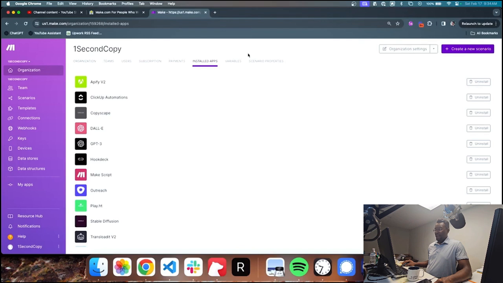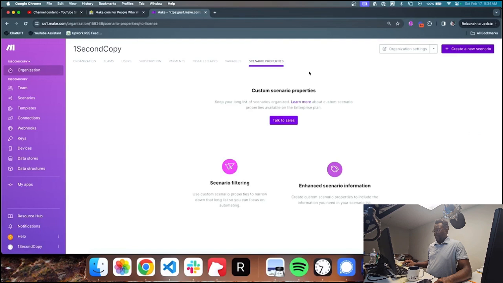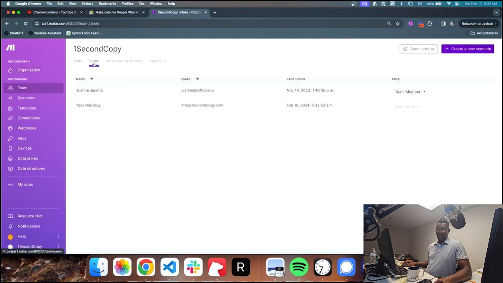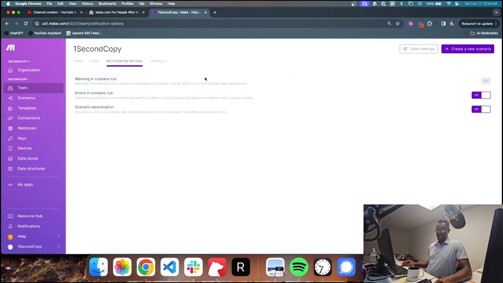Next up is variables. Not going to click this tab because Make.com has some execution variables. You can read things like your execution logs and that sort of thing, and you can just click on there and see a list of variables like organization ID. And then over here, scenario properties. I have never ever clicked this button. I'm learning about this with you guys, so no idea what it looks like. So you're on some enterprise plan, and you can keep your long list of scenarios organized within your organization. It's one of the weakest parts of Make.com, so it's very easy to get overwhelmed and disorganized. So I guess they're just trying to sell that as an upsell now.